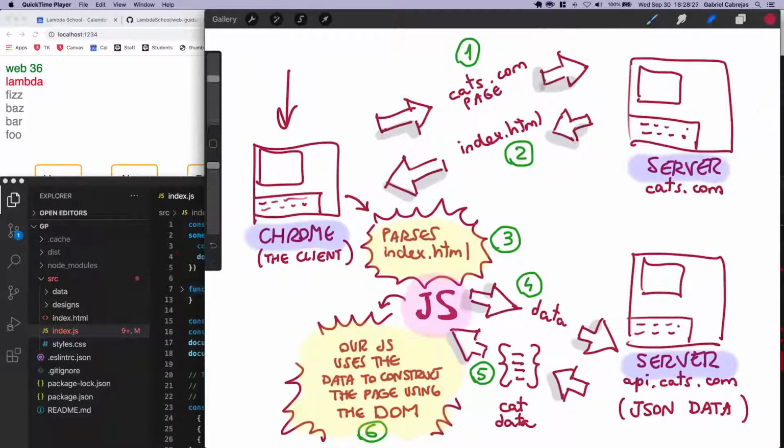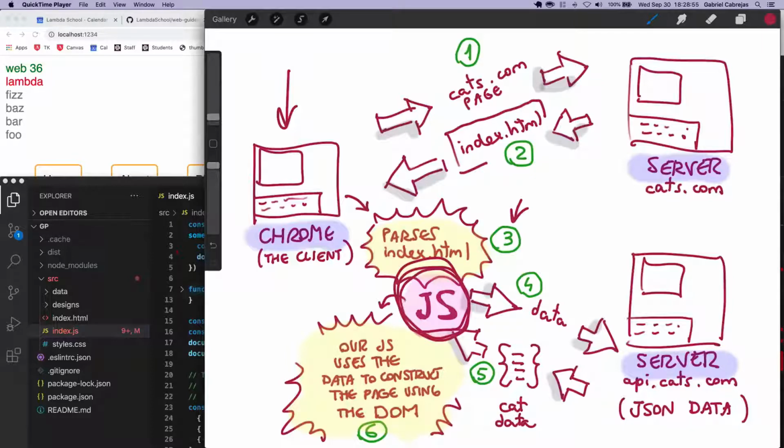So in single page application world, cats.com responds with a very bare bones index.html that is not fully constructed. Chrome parses that HTML and of course trips our script tag containing our program, the programs we are learning to write here in Unit 2.